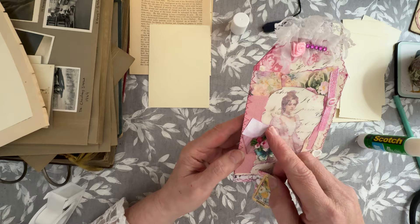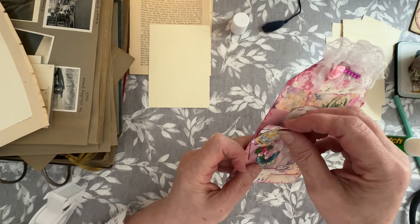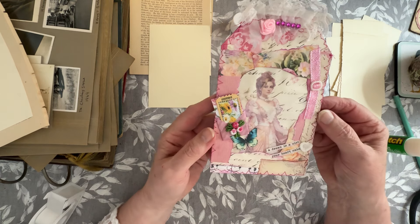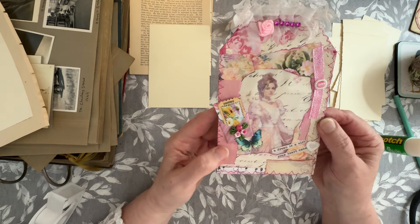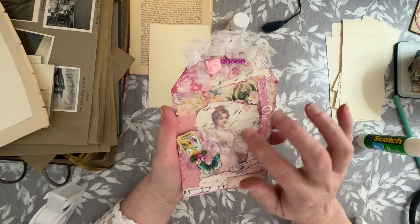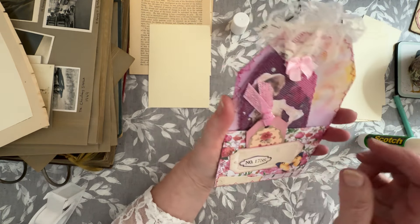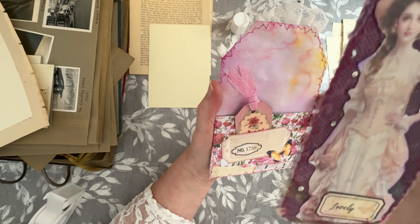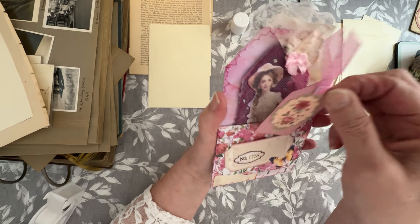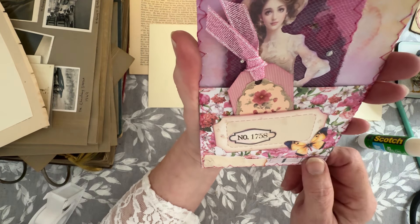There's another one in it - look! A beautiful little handmade envelope. It's that lovely bud lace on it. Two cute little labels, tags - pocket fillers I'll call them. 'A dream is a wish your heart makes.' This is very me and it's very Bonnie. She loves all the shabby and pink and lacy, just like me. She's all behind a window, so an envelope I presume. It's got some lovely machine stitching on it. And then on the back is the tuck part of it. Isn't she beautiful? Lots of journaling space on there. More lace and bows and ribbons. The pink. And a lovely big ticket - I love tickets as a pocket. Butterflies front and back. It's absolutely beautiful.